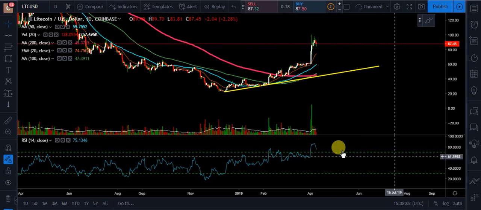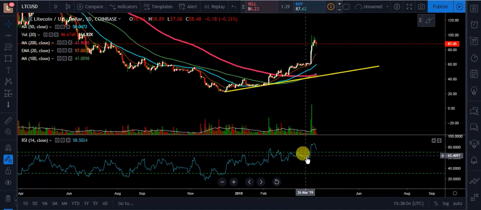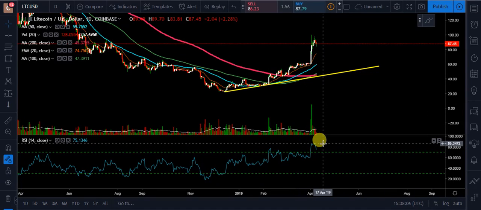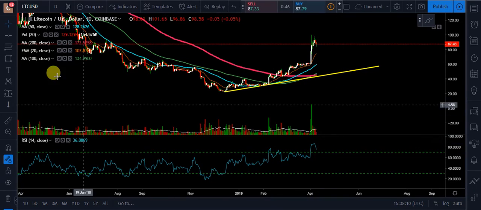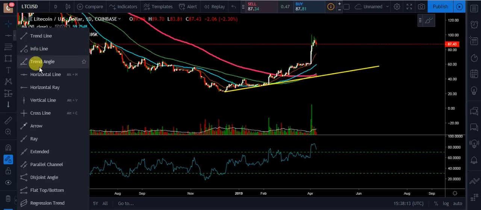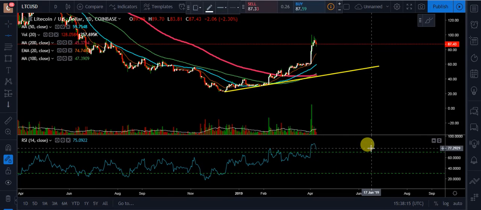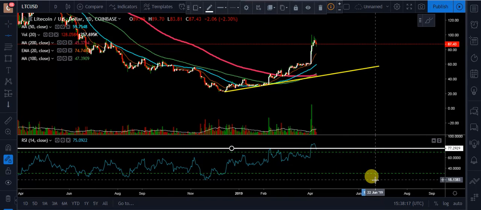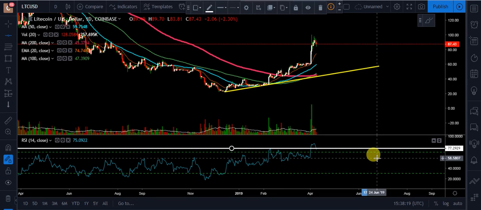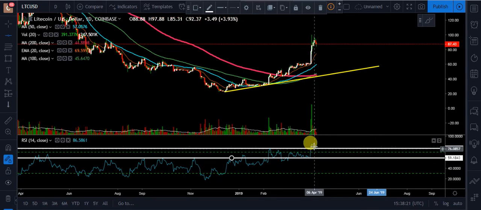Okay, so RSI, guys, you can see we're really getting that big hook right there. We pushed up to around that 86, and now we're starting to see that sell-off. We're at a kind of key area here where we're going to look for support. So we'd first look for support right there, which we're kind of breaking through, and then I would look for support probably down around this area, guys, around that 60 on the RSI. But the RSI is still at 70, 75, so we are overbought in this scenario. Remember, typical textbooks around that 70 is overbought.